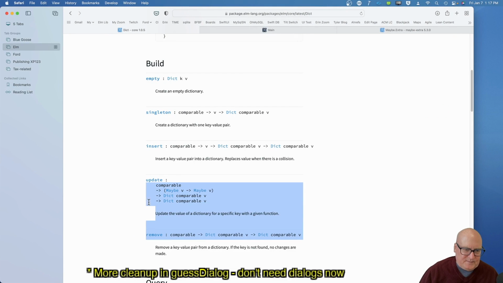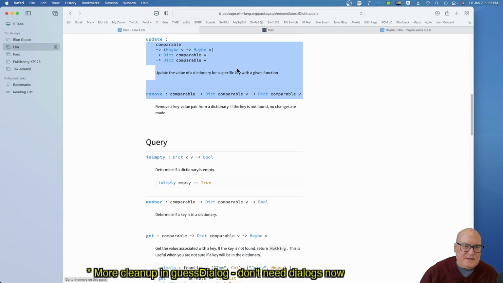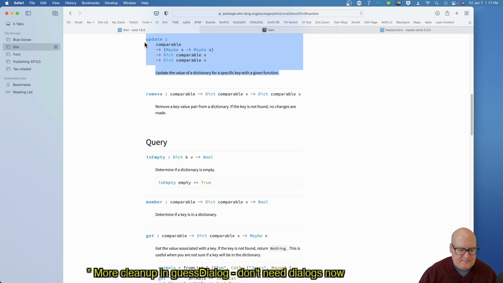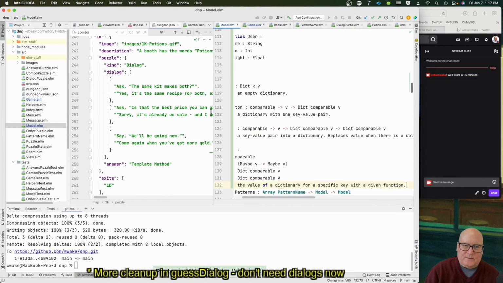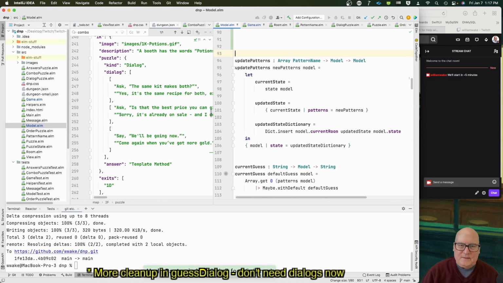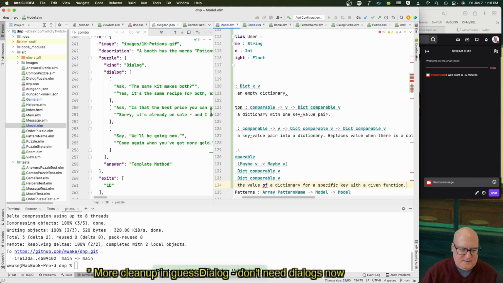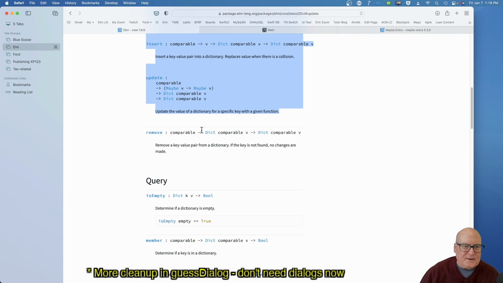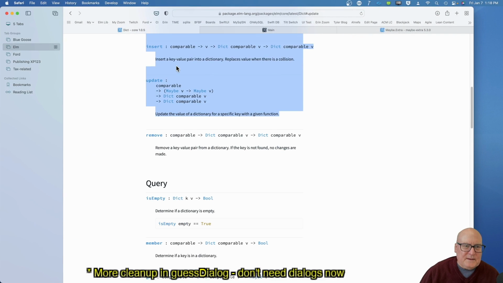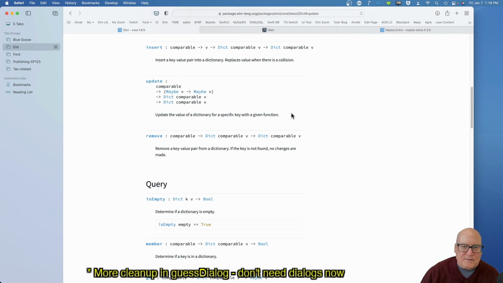I'm just going to paste it here. Copy that. Just put it here for reference. Whoa. Didn't copy what I selected. Oh. Apparently I selected more than I realized.